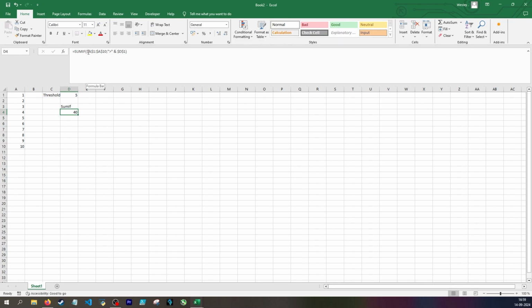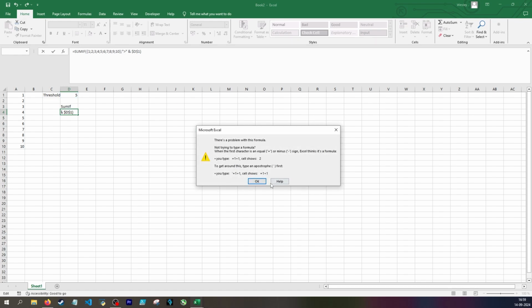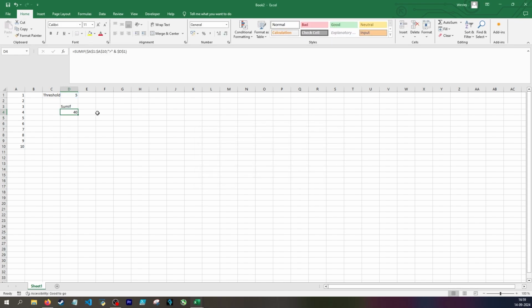The danger of using F9 is that if I just do it again and I press enter or I click away, first of all it's going to get mad at me and it won't let me do it. But if I do it again, this time using sum, if I convert A1 through A10 into the values and I hit enter, this is now hard-coded, which is going to be annoying because if I forget to change this, if I just press F9 in the middle of a larger calculation and I then want to actually go back, I end up with hard-coded values, and if I forget to fix this, I can be in a world of hurt in the future. So I always recommend, if you use F9 to check your calculation, make sure to press the escape key.